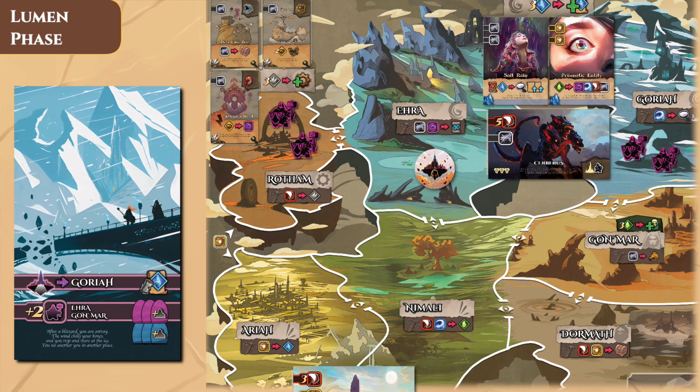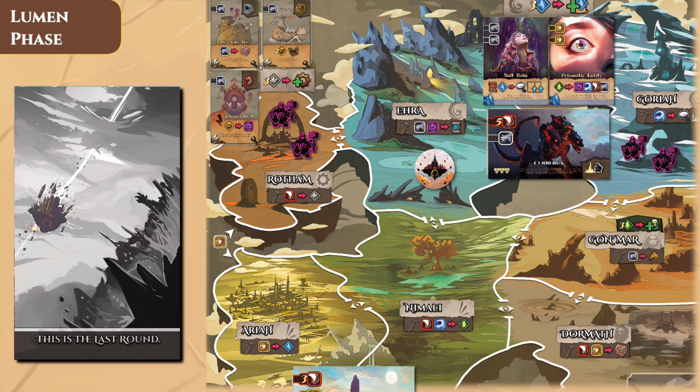Advanced events work the same way, but they also add 1 Lumen agent to the Voyager District. At the end of the Lumen deck is the Endgame event, which ends the game. Otherwise, a new round begins with the Income Phase. After the Lumen Phase, a new round begins with the Income Phase.